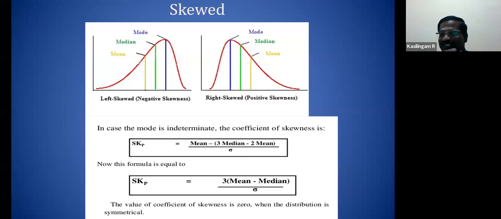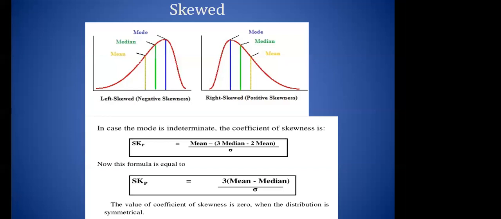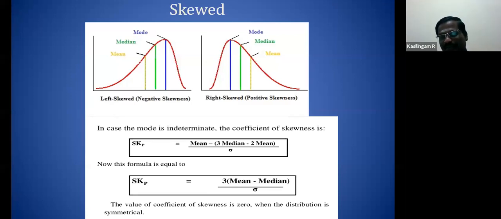Now, madam should tell me. How many people will be less than the mean? How much percentage of people will be less than the mean value? Now we will have some mean value, right? The age, right? Mean age. In a positive skewness, how many people will be less than the mean value?